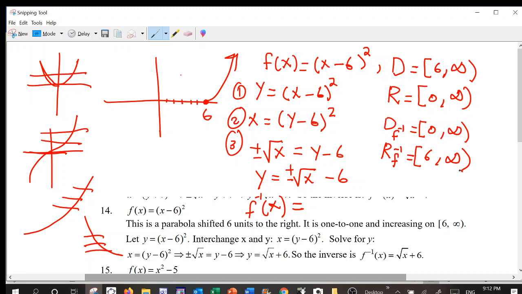So remember, these numbers are actually y values, right? So that means we're looking for the range. We want the range to start from 6 and go to infinity. So if we pick negative square root of x, we know the domain of x inside this radical is just what? From 0 to infinity. So if you start from 0, then this would be 0. And if you go to 1, this would be 1. And if you keep the negative here, the answers would be negative, right? We don't want that. We want the answers to be positive. So we need to get rid of that negative here and use the positive one.